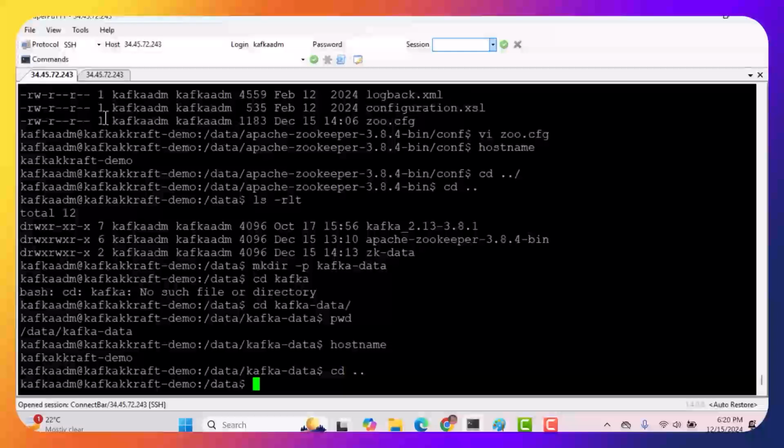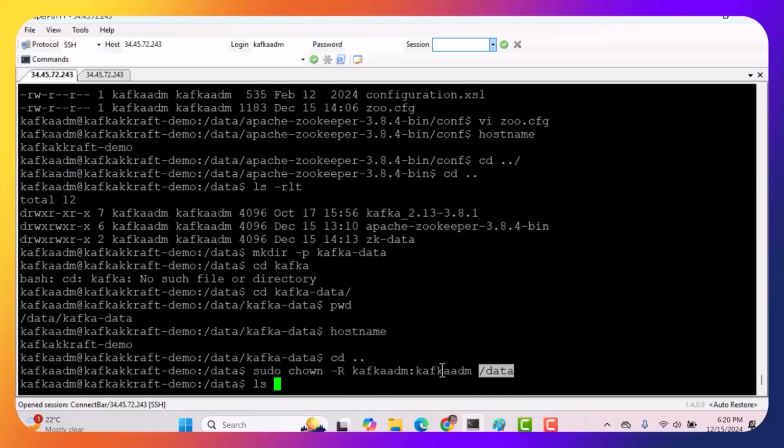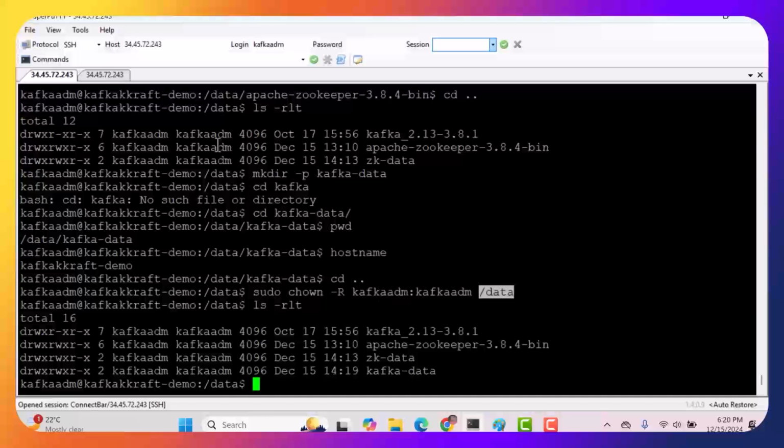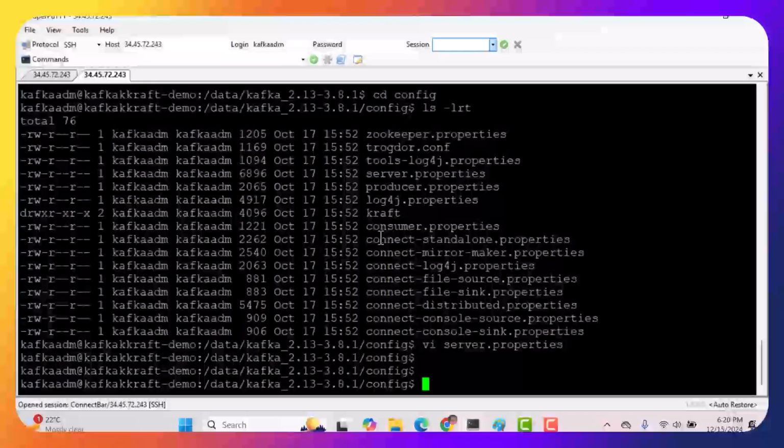I'm going to run sudo chown -R kafka:kafka /data. That recursively assigns the ownership of all the files under data to the Kafka user. Okay, perfectly fine.